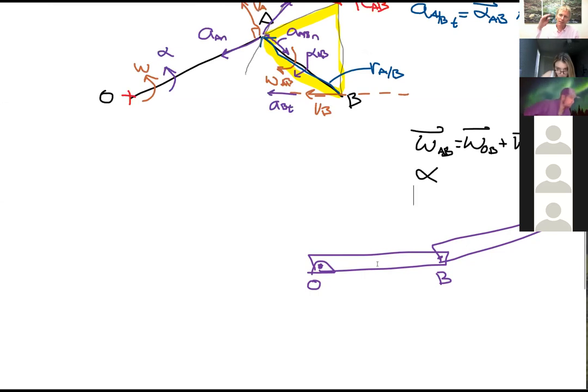And again, one way you can think about this is like throwing a baseball with your arm, right? If you don't move your shoulder, that's fixed. But you've got your upper arm that moves, so that would be like OB, and then your lower arm is AB. When you throw something, I know this is three-dimensional, but I'll try to keep it two-dimensional, you're rotating your upper arm as well as your lower arm. Now, technically, you're also snapping your wrist, which becomes like a third relative motion onto the outside of that.